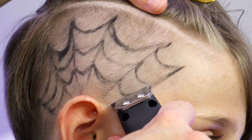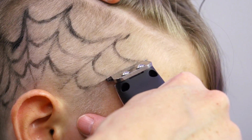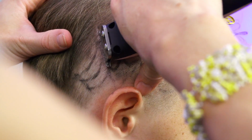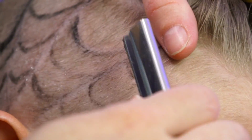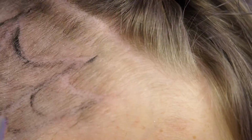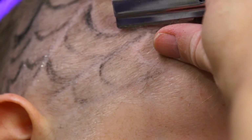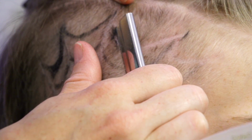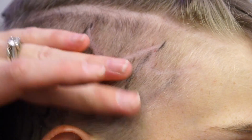Now you're just going to take your T-edgers in and very carefully follow your pattern. Rubbing it back and forth on the lines. Okay, so now I'm going with the straight edge. And I'm very lightly just cleaning up everywhere that I went in with the clippers. Just using the tip, and I'm just very slightly wiggling this, and you can see it's erasing all of that black.